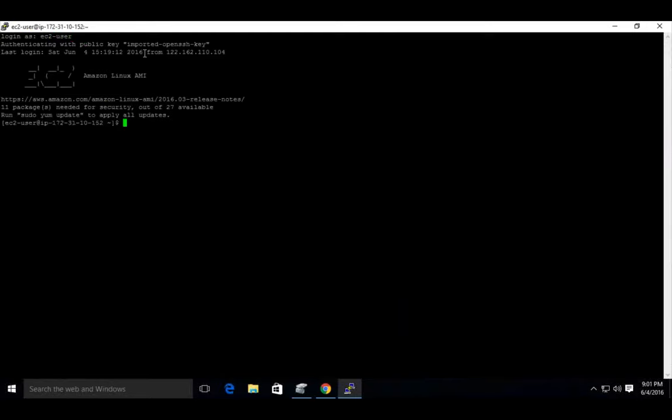Now, I have shown you both the ways, Mac terminal and PuTTY, but my main intention is to show you that you use the private key to get the root access to your Linux instance. Opposite to this, if you use a Windows instance, you get an auto-generated password for initial sign-on. So that's the difference using the private key to get secure access to both your Windows and Linux instances. That's the difference I wanted to show.